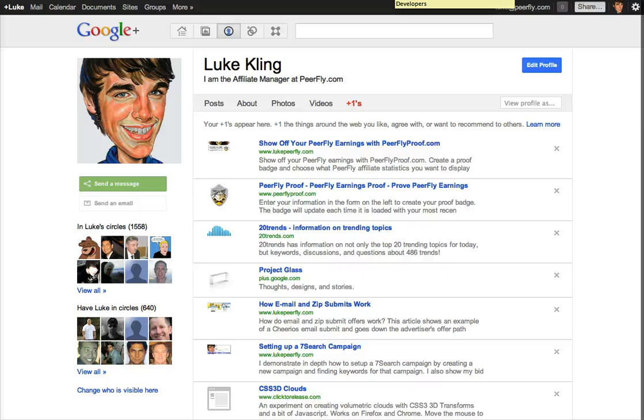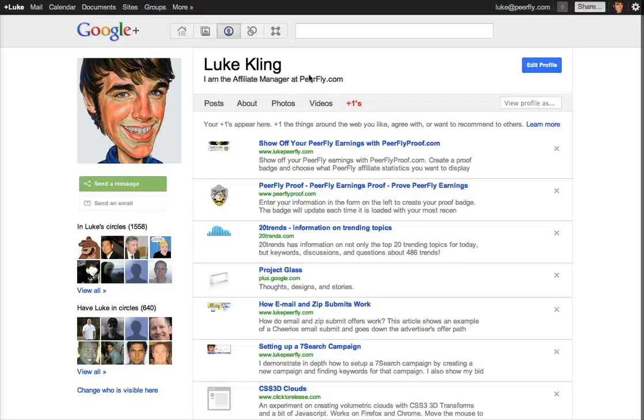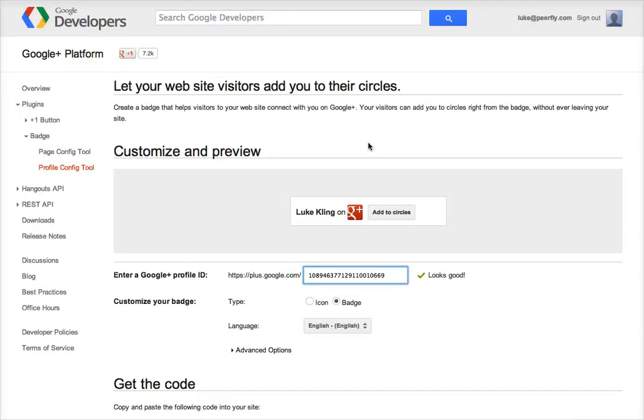One is to simply add a badge to your website. I included the link to this page, but you create this badge. Just put in your profile Google Plus ID number, which is available on your Google Plus page. If you're at your profile, just go up to the address bar and grab the number in the URL. So then you just paste that in and generate your badge. Once it's generated, it'll give you the HTML code to add to your page. That code has the link that goes back to your Google Plus profile.